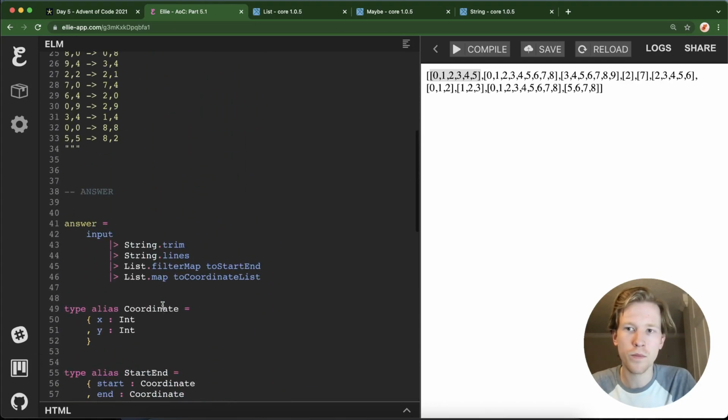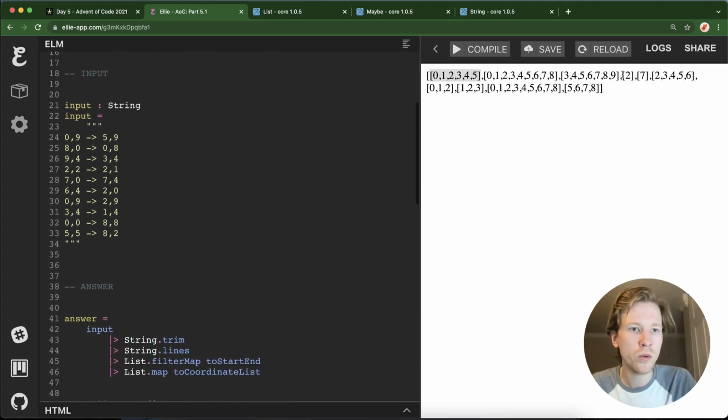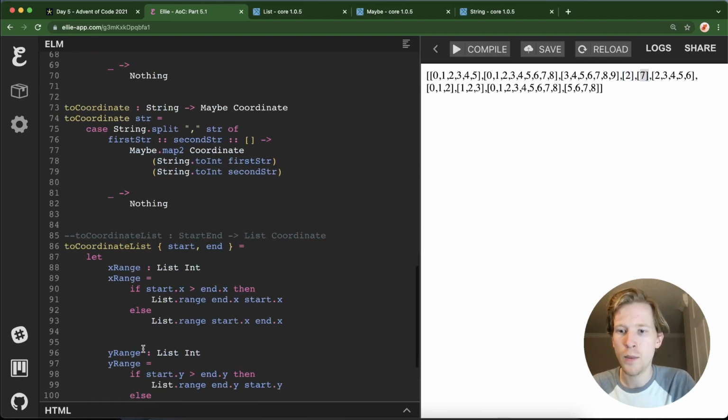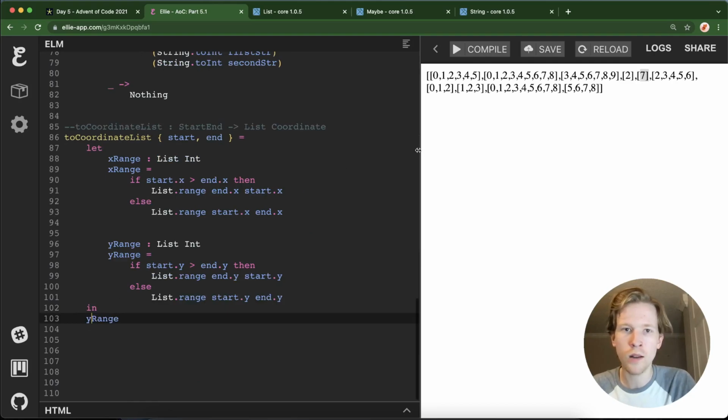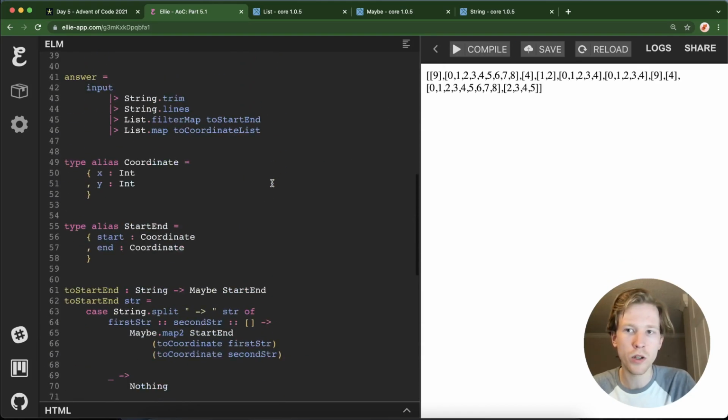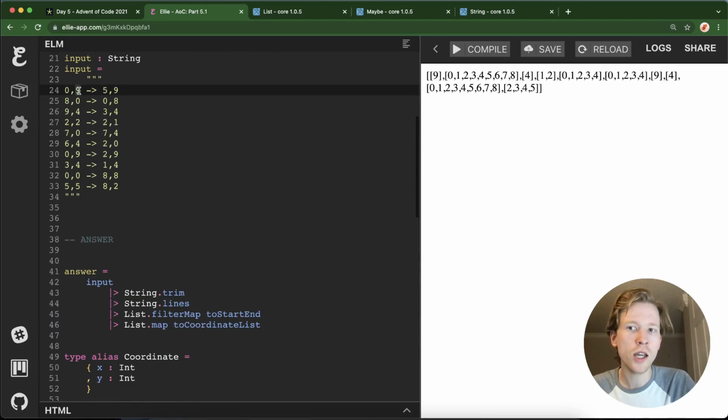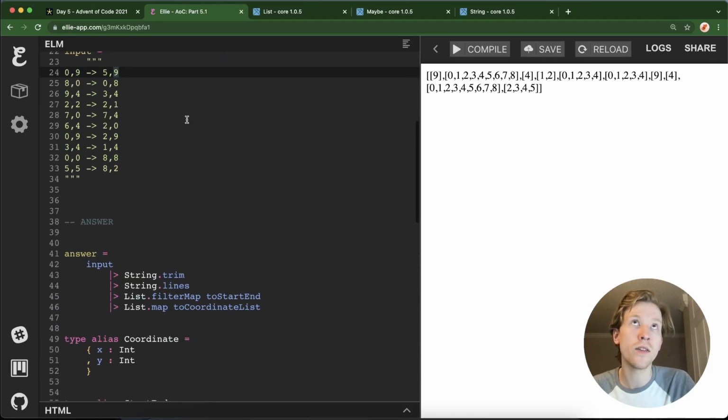Sorry, I keep jumping around. Let me show you what it looks like when the x's are the same, right? So if we look here, the x values didn't change. We went from 2, 2 to 2, 1, and so that x value of 2 didn't change. So what we'll see is a list of length 1 if the values are the same. And the same goes for the y range. If we look at what y range is doing for each of these numbers, when the y value doesn't change, we get a list of length 1.